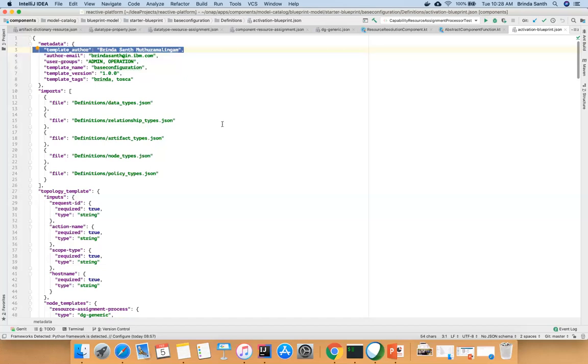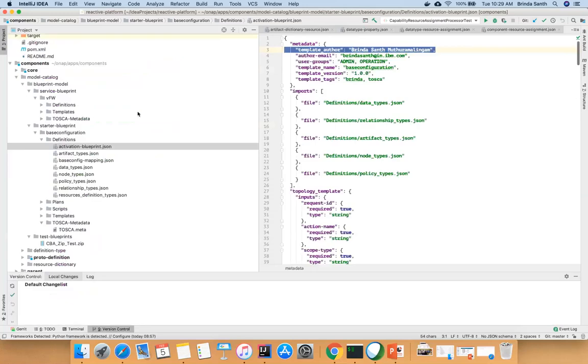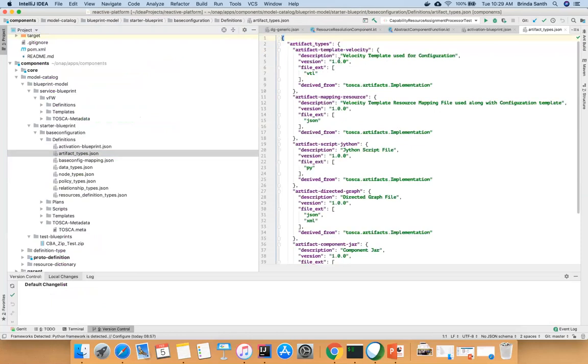Okay, so we want to tell what all the types are. As a simplicity measure, we don't want to dump all the types inside the main file, because this is a core file where the user will try to concentrate. And the type file we don't want the user to concentrate on, because it is reusable and comes from the enrichment process. Okay, that's the reason we have separated it out to a separate file. Automatically you could see that. Okay, all the type related files we have, and you could see all those files also. Okay, a simple example is artifact type. So what all the artifacts that I'm using inside that model, inside the blueprints.